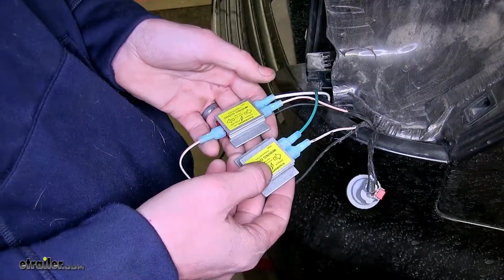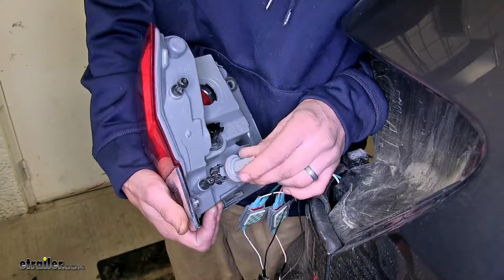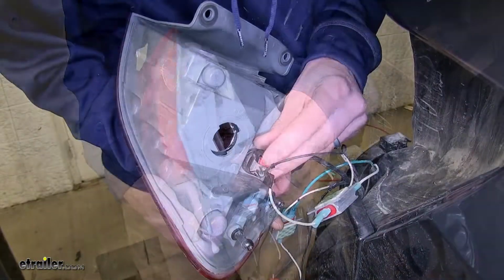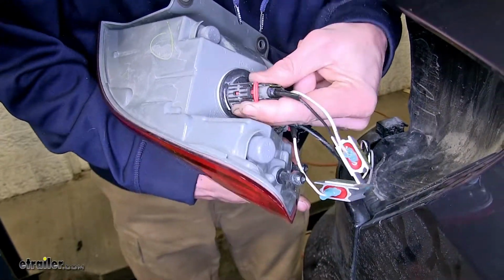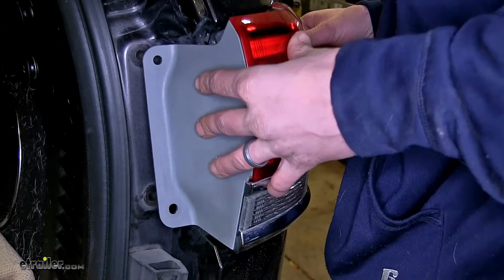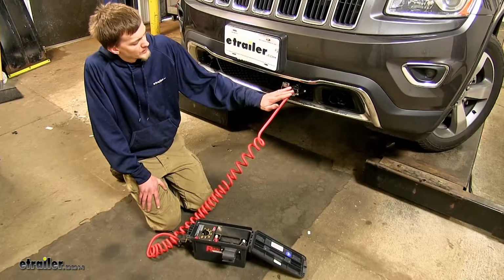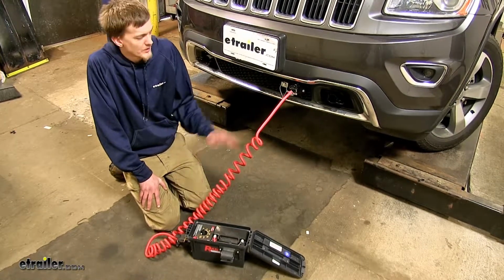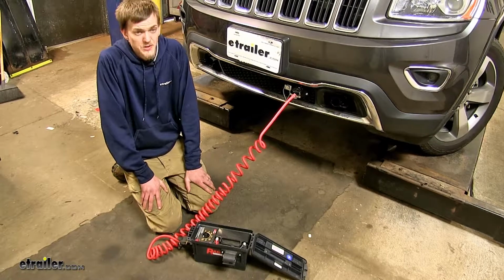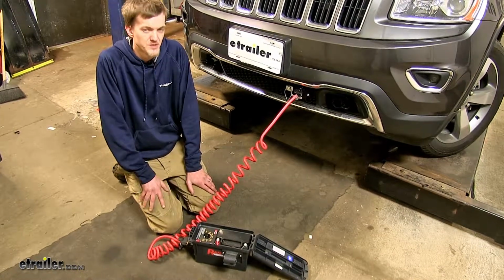And this is what it looks like with all of our connections made on the passenger side. All right, we'll plug back in all of our bulbs. Okay, we have our umbilical that comes with our diode kit hooked up to a trailer tester right now in our vehicle. You can also just hook up to your motorhome. We're going to test our lights and make sure that everything works properly.